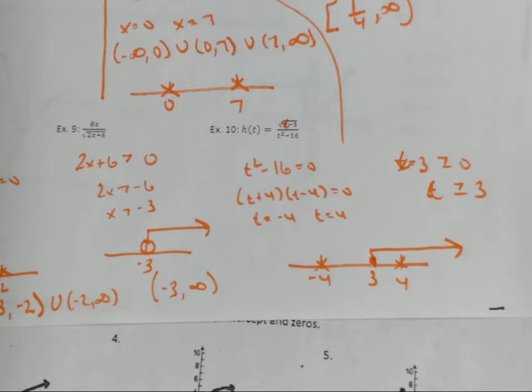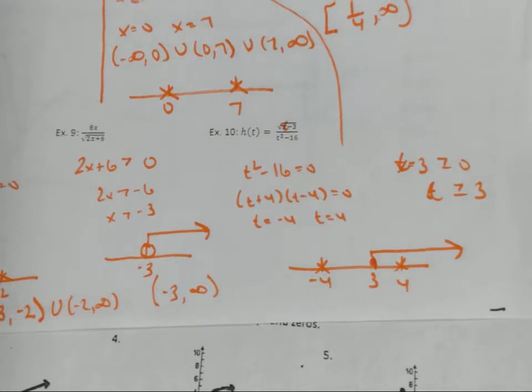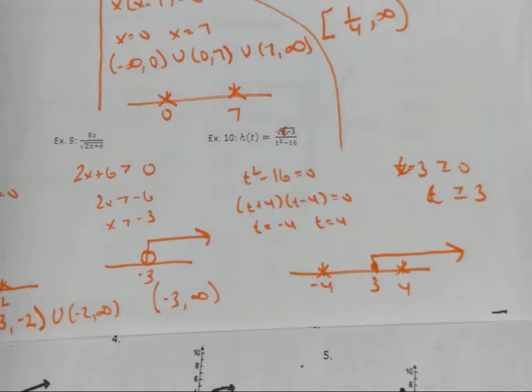Yes, Hope. I got lost with the writing stuff down. Where did 3 come from? Okay, the 3. Well, you have to worry about that radical in the numerator. So I set what's under the radicand greater than or equal to 0. Because, yes, you have a rational expression. You remember you have to worry about the rational situation. And the only time you worry about the numerator is when there's a radical in it. So that's why you had to do that. So here, t is greater than or equal to 3. So I had to come down and add that.